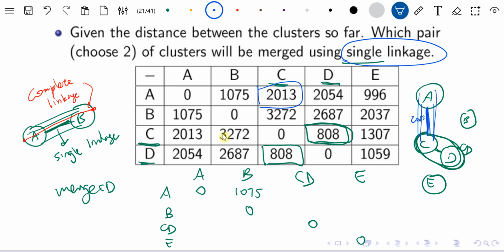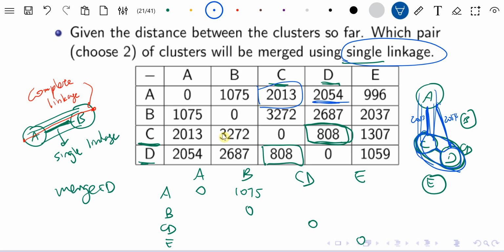So this is the smallest between anything in A and anything in C. And this number 2054 is the minimum distance between any point in A and any point in D, which is this number. So when we merge C and D, the most important thing is realizing we didn't create anything new. Technically they should not be combined like this, they should be something like this.